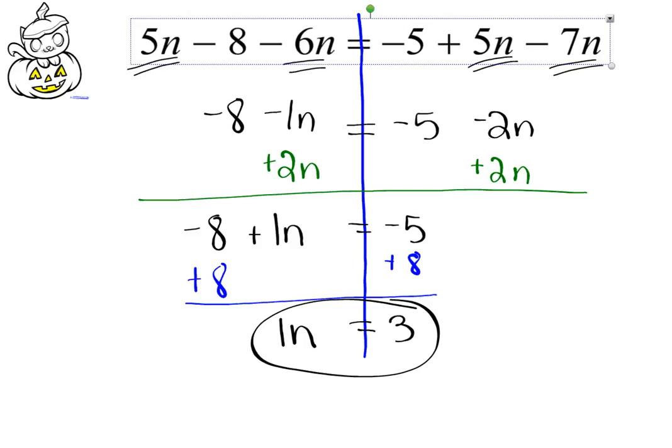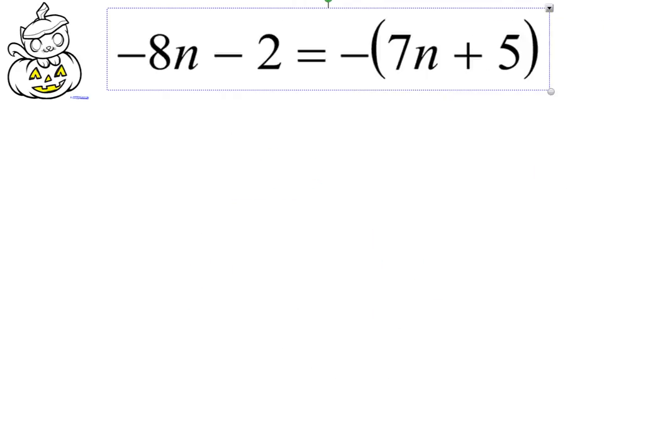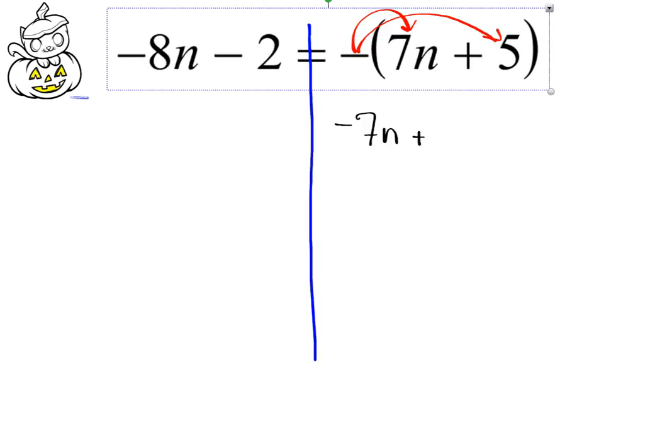What was that little rule that I gave you? If I have letters on both sides of my equal sign, I'm going to move my letters to the left. All right, let's look at this one. Let's put my little line between sides. I am going to distribute this negative sign into both pieces because that negative sign really is a negative 1 being multiplied. So I have negative 7n plus a negative 5. Didn't do anything to this side, so it's just going to come on down.